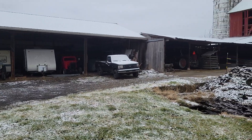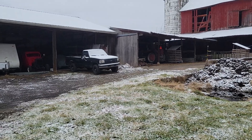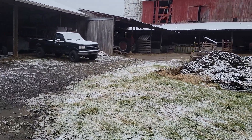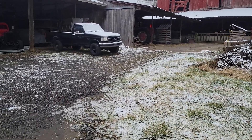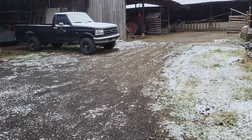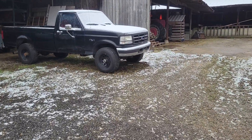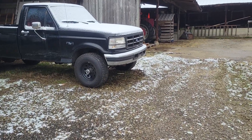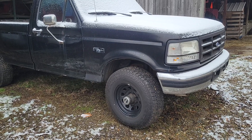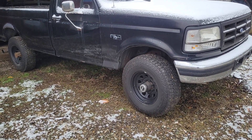It's probably well-timed that we parked it anyway with the price of diesel being as high as it is right now. But folks have wondered what's going on with Toothless, and unfortunately it's not good news. We parked this truck because it's making some very not-good noises. I will show you here in a minute what this thing sounds like.